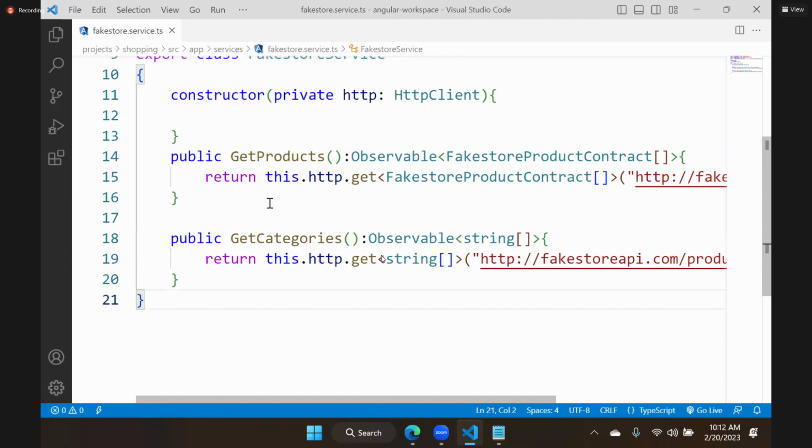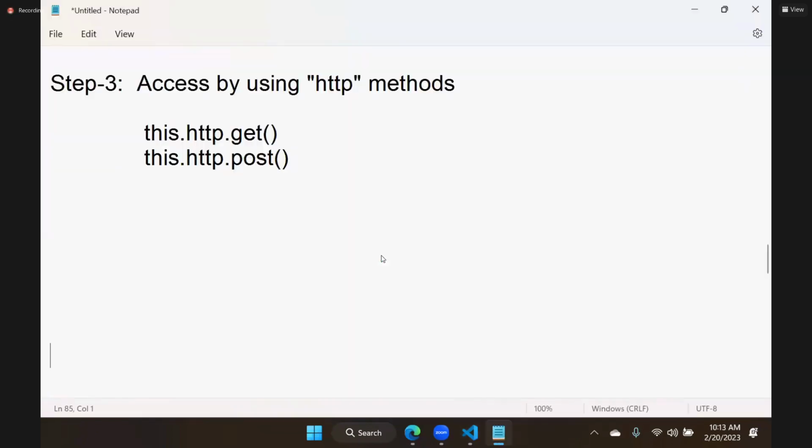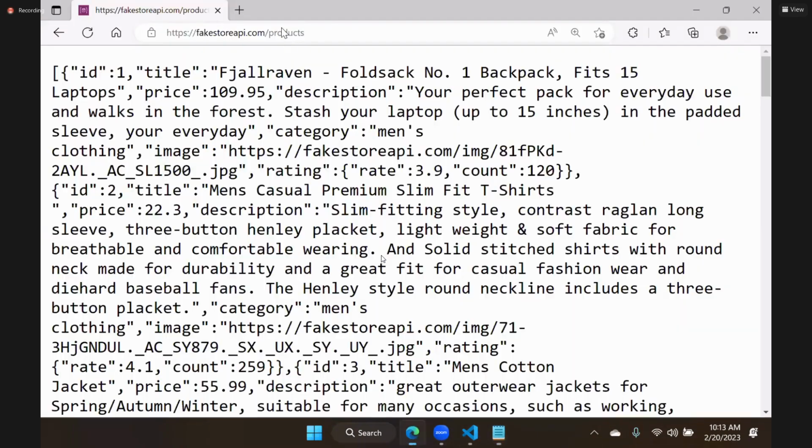And we need to configure the methods by using this asynchronous approach. So one of the key points you need to know here is RxJS. This is important, especially while working with these APIs.